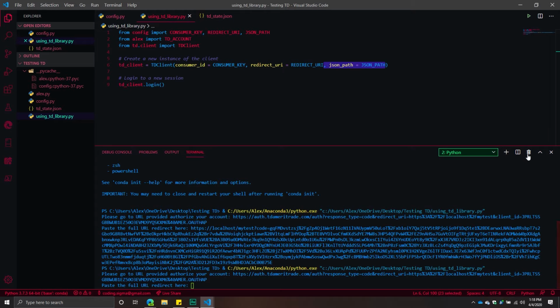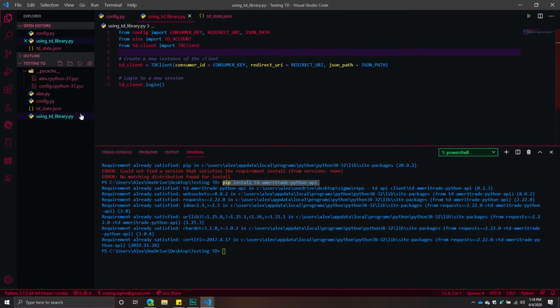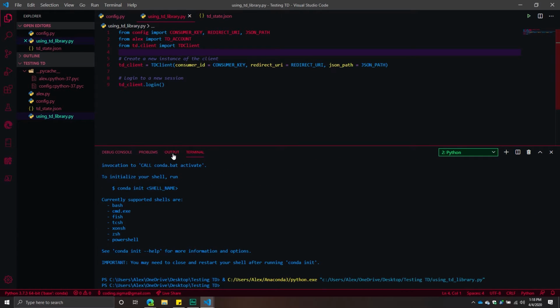So if I run this again, and it's now in the same location that it expects it to be, it doesn't prompt me to log in again. So that's very important. Now you don't have to worry about the authentication workflow, at least for another 90 days. So in 90 days, I hate to be the bearer of bad news, you're going to have to log in again, and you're going to have to provide your credentials. But it's so far in between, it really shouldn't be that much of a big deal. So now that we have a session that's authorized, let's start working with some endpoints.